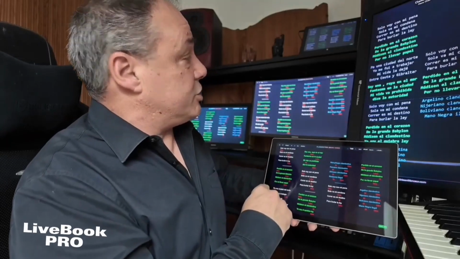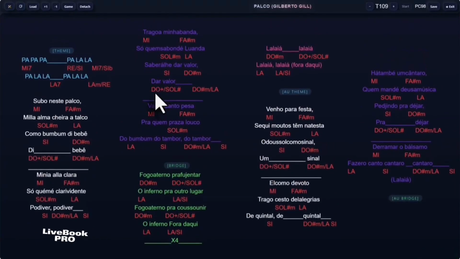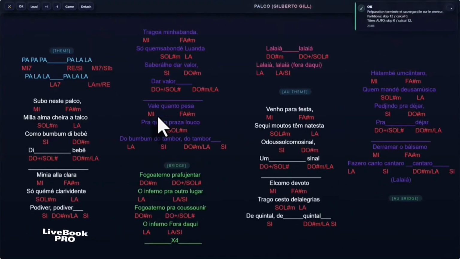The flash cache. What's it for? The flash cache, well, it's used to make synchronization smoother. In fact, it's the little button at the top left with a little flash drawn on it. It will calculate all the layouts, which means we'll gain speed in displaying the scores on each slave and on all the TVs. So there, we click on it and it stores it. If we want to calculate all the songs in a database, we do exactly the same procedure with the Shift button pressed. It'll go through all the songs in the database and put them in memory.